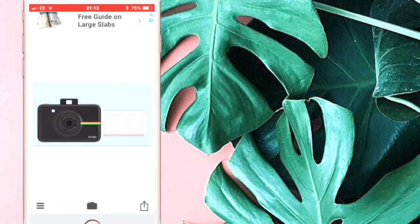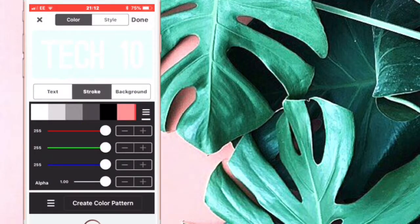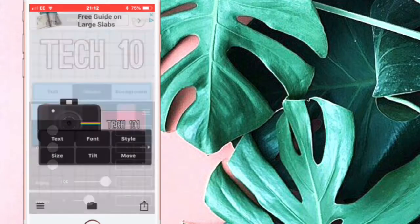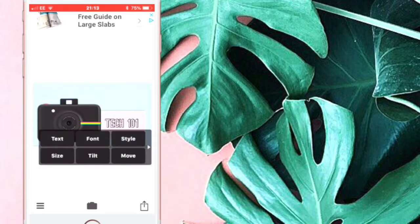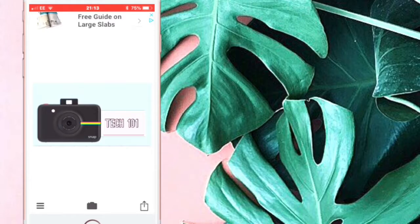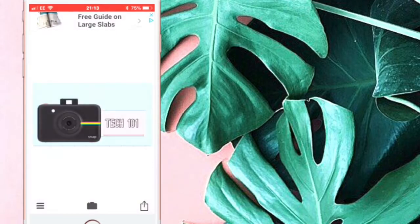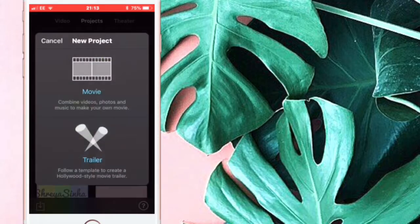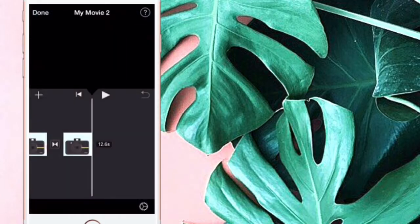Also click on the text and click style, and then next to the text, which is at the middle of the screen, there's a stroke, and you can press whatever color outline you want, and then you can change the width, which is at the bottom of the screen, using another of the scrolly bar things, which I don't know the name of. And once you're happy with how that looks, you can press the bottom right corner and you can press save image. Now go on iMovie, make a new movie by pressing the plus and pressing movie, add these two images and press create movie.